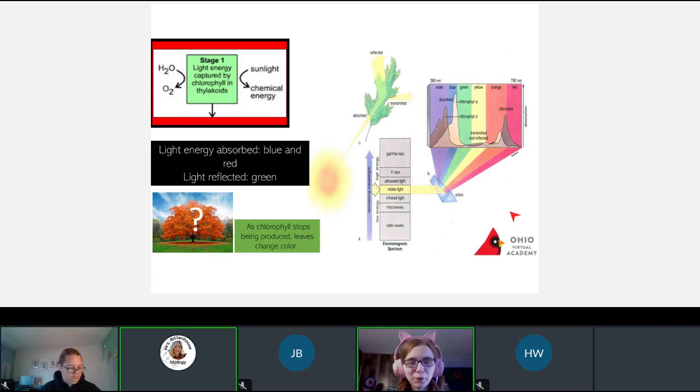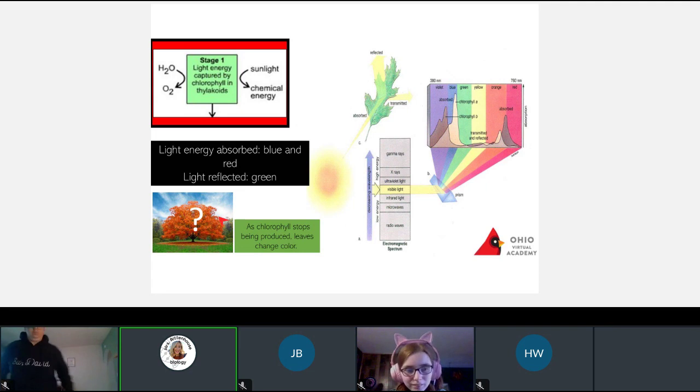When we see leaves changing color, it's actually a beautiful way of watching them die, because the chlorophyll in their leaves is deteriorating. This dying process is actually what makes fall so beautiful. The leaves are dying — that's why in the fall our leaves change color. You can impress somebody and explain that it's because the chlorophyll is drying up, and therefore the colors that were sometimes absorbed — like those reds — are instead being reflected and expressed.